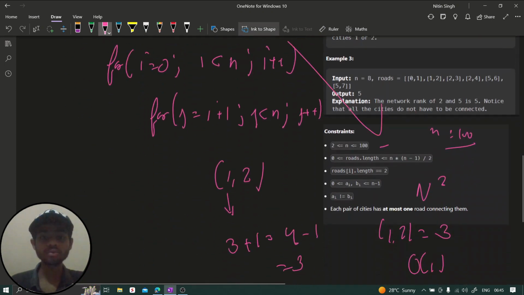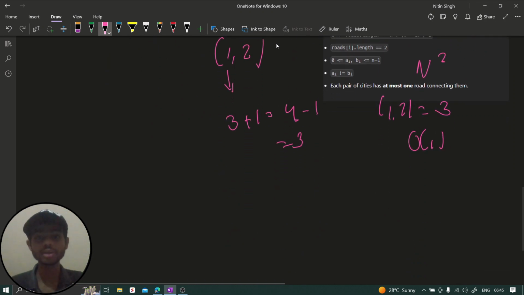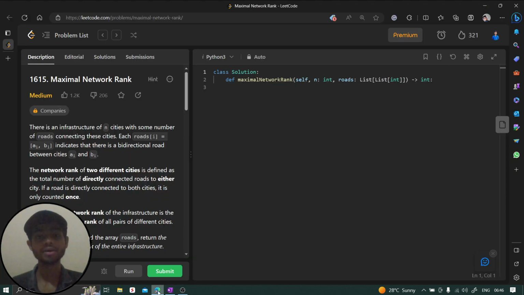Similarly, I'm going to find for all the pairs, and out of these, I'm going to get the maximum, right? So this is the simple logic which we are going to use. Let's move to the implementation part. There you will easily understand what actually we are going to do. If you're still stuck here, don't worry about this, guys. We are going to move to the implementation, and there we are going to understand each line, one by one. So let's move first to Python, then we'll move to the different programming languages.